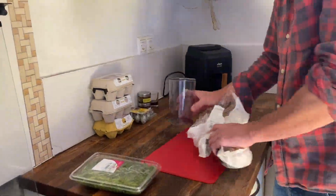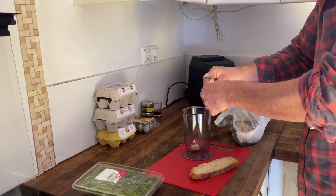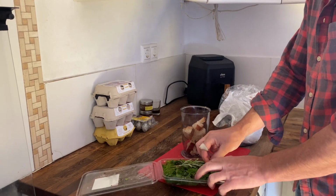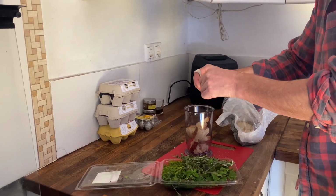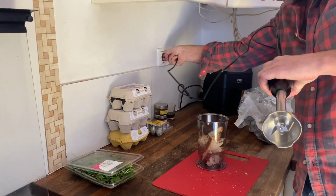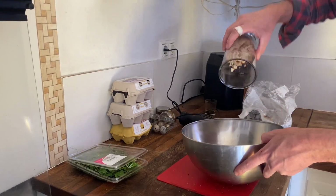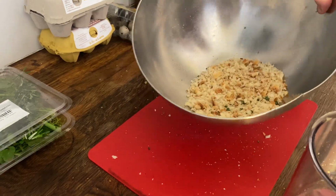Right then, so we're just here in the kitchen to start the cooking process. Just grabbing some dry bread from yesterday, breaking it up a little bit. I've got a few fresh herbs as well. I'm going for thyme here, popping that in there as well. And then we're just grabbing the blender and giving it a good old blitz just to make some fresh breadcrumbs. There we go, perfect.